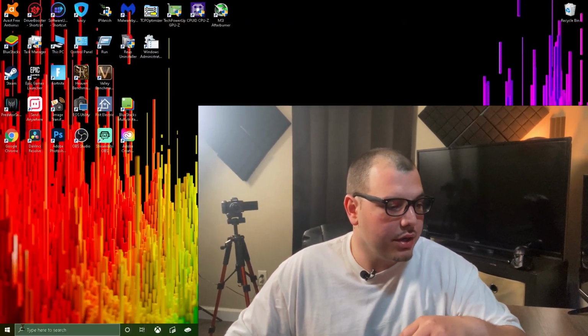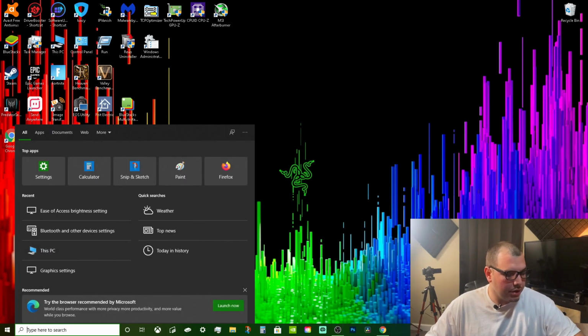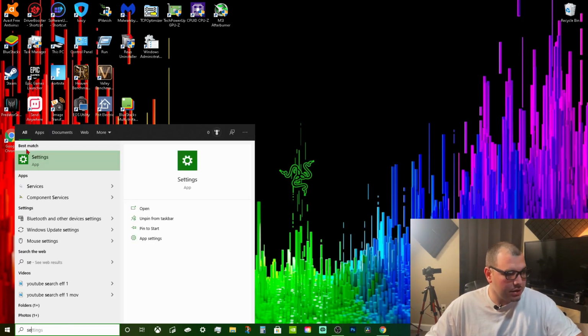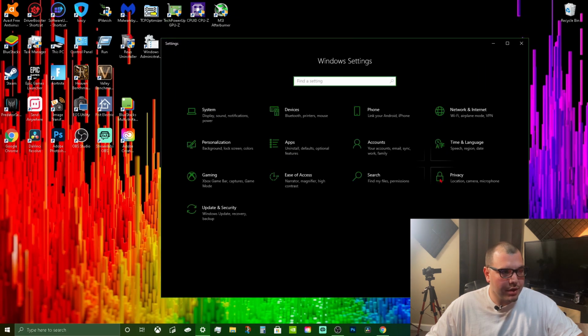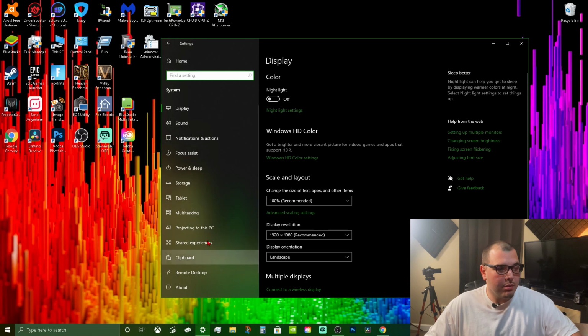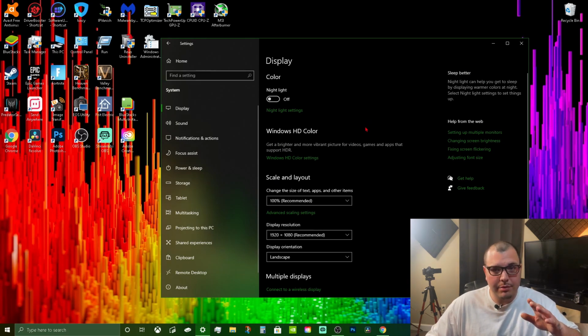The first thing we're going to change is our system settings. So you can either come down here to the bottom right corner and type in settings. It's the settings app. There's a lot of different ways to get to it, but it's got the gear icon, okay? So we're going to open this up, and the first thing we're going to go to is system. Now, most of this stuff that we're going to change here is going to be in the system tab. So first thing, we're just going to work our way down.